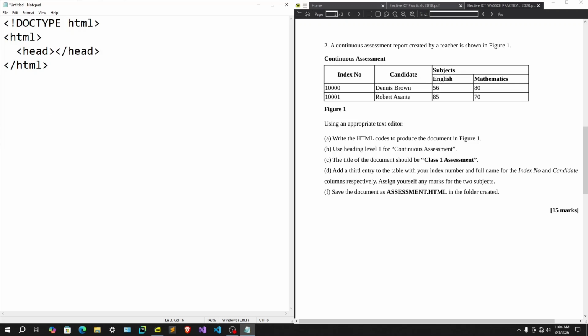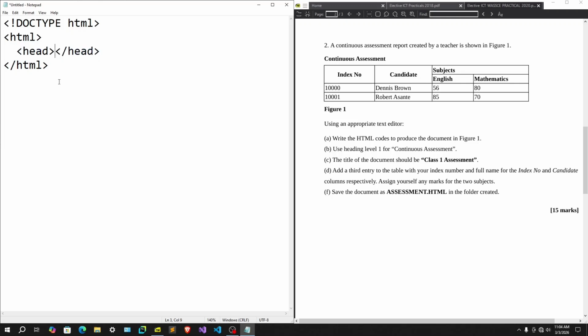So basically, as I was saying earlier, the opening tag doesn't have a forward slash before it, but you see that the closing tag has a forward slash. So that is how you differentiate. Whenever you see a forward slash before the tag name or the tag text, you know that that is the closing tag. But when you see it without the forward slash, you know that that's the opening tag. So yes, once again, this is the head element, which represents the head section of our HTML document.